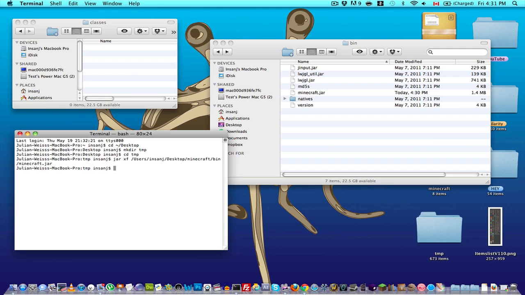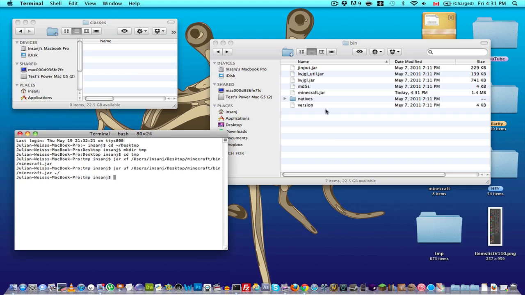Okay, we're almost done. Now just type in jar uf after making sure that you are in the current directory that has all your class files. And then you can just drag and drop the minecraft.jar file. Now, don't forget to type in another period and a slash. Once you hit enter, a little blip, and everything's done.